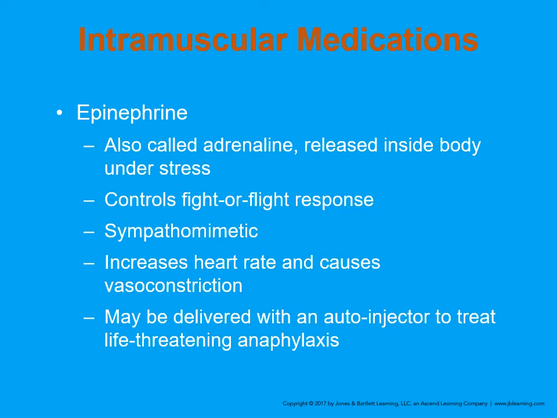Epinephrine, also known as adrenaline, is released into the body when there is a sudden stress. It is the main hormone that controls the body's fight or flight response. It is sympathomimetic; it mimics the effect of the sympathetic nervous system. It increases heart rate, constricts blood vessels, causing increased blood pressure, and dilates passages in the lungs. It should only be given to patients who are experiencing a life-threatening allergic reaction.